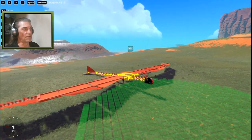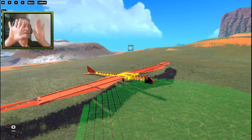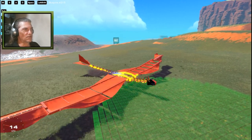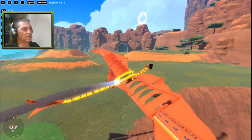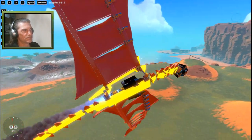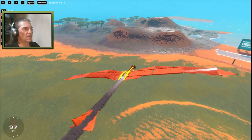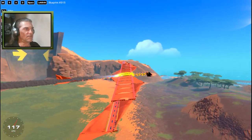As far as taking off, all we need to do is hit A and D at the same time to bring the wings up, and then it'll flap down, and that'll lift us high enough off the ground. So we hit space for our thrust, and then A and D together, and we let them go, and he lifts himself up into the air, no problem. The legs fold up under here. As you can see, our automatic landing gear, they're connected to a sensor underneath his neck. And you can see that we have awesome control. Flies straight really well.